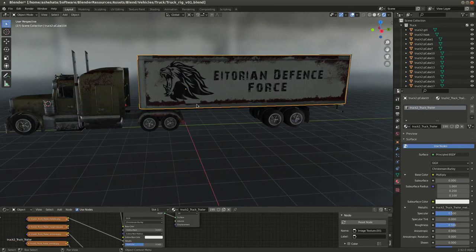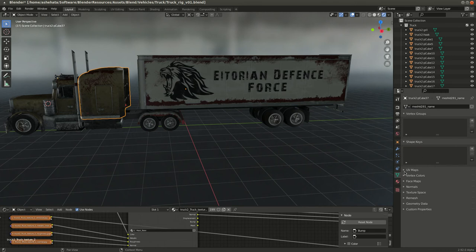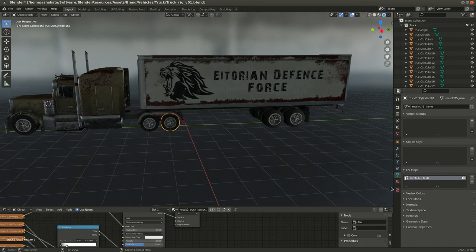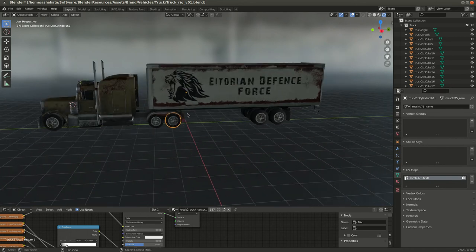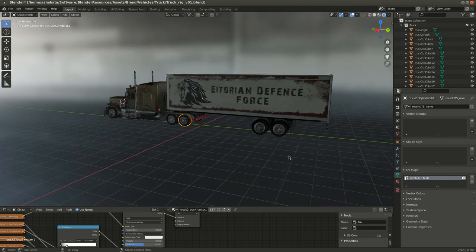Basically, each object comes in with a different UV map name. So if you go to the data properties and then the UV maps, you'll see that there's a name here. It has a UV map, and if you go to another object, it has a different UV map name. You go to a different object, you have yet a different UV map name. The solution is to make sure that all the objects share the same UV map name, and when you join it, then it works.